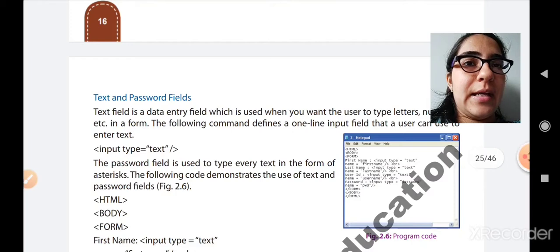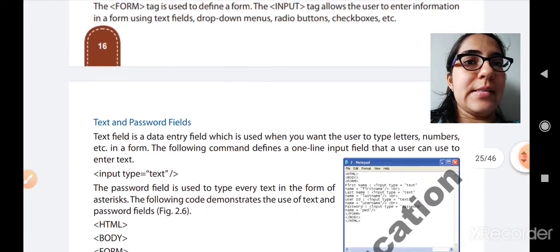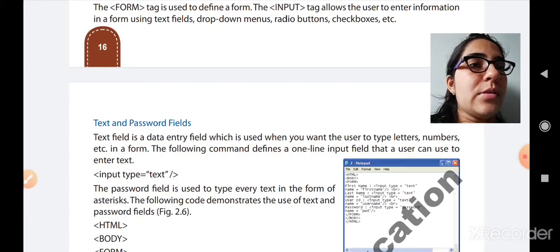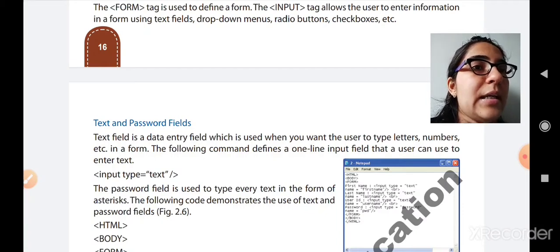The very first are text and password fields. A text field is a data entry field which can be used when you want the user to type letters, numbers, etc. in the form. For example, when you want to write a first name or Gmail ID, the text field is used, which helps you type letters, numbers and other symbols in the form.